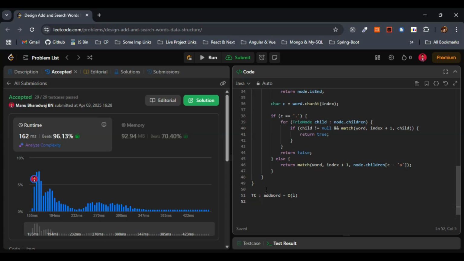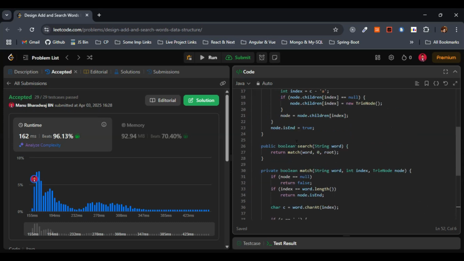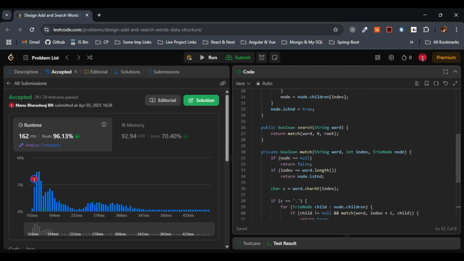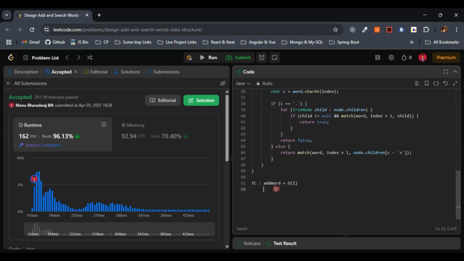The next one, we have another function here. What is the function name? I forgot. Search, right? So let me copy this and paste it over here. The time complexity of the search function is big O of 26 to the power of L. Why 26 to the power of L?